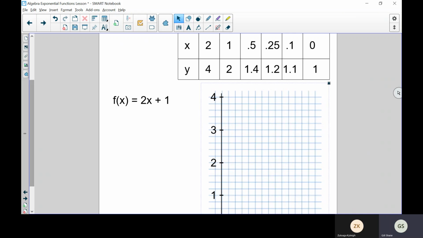So the equation is f of x equals 2x plus 1. I'm going to go through all these reminders, but just remember, this is the same thing as just saying y. Y equals 2x plus 1. It's just the answer, the output, what we get when we do the math on the right. Same thing. So, quick reminder. I'll give you another minute or so, and then you should be done.